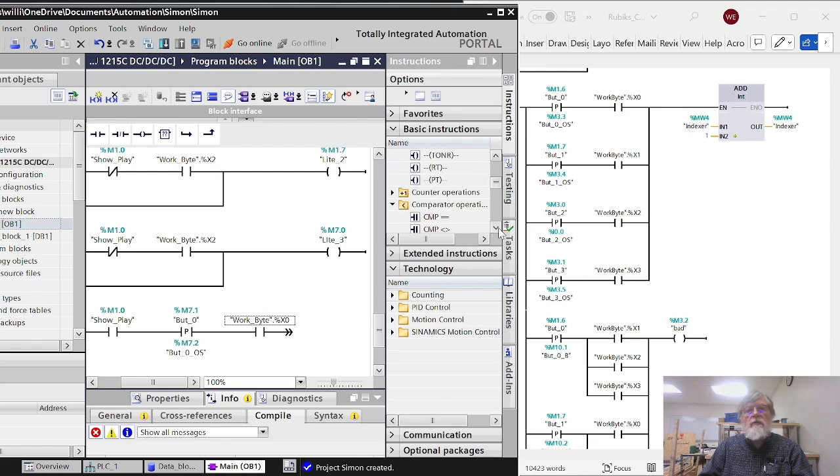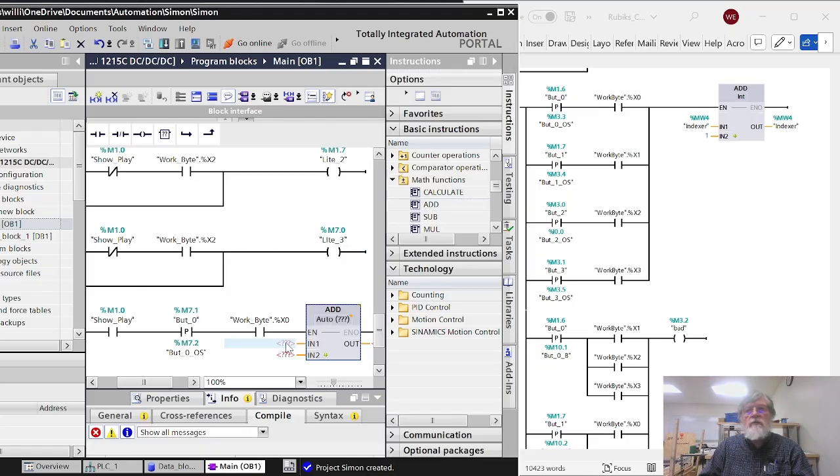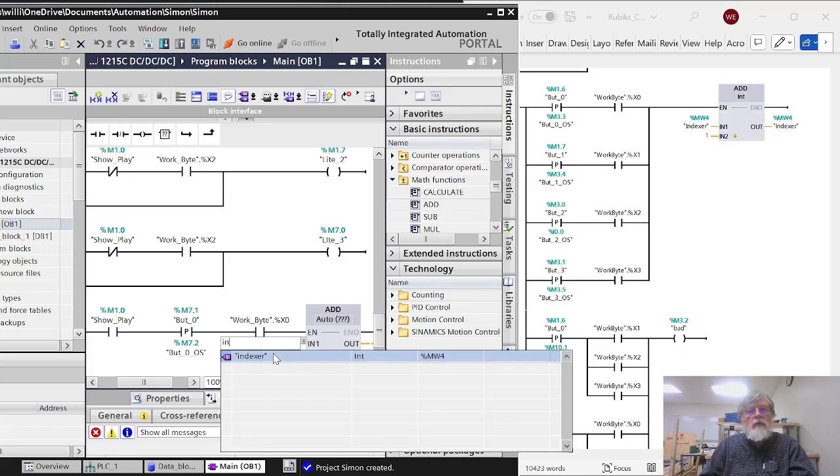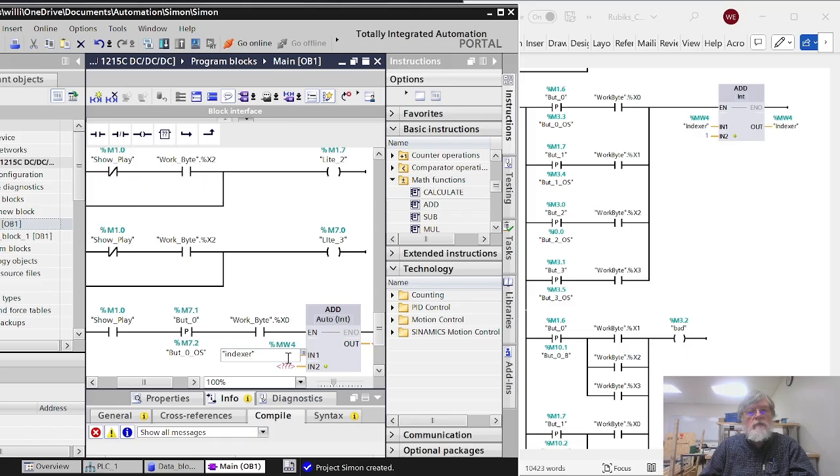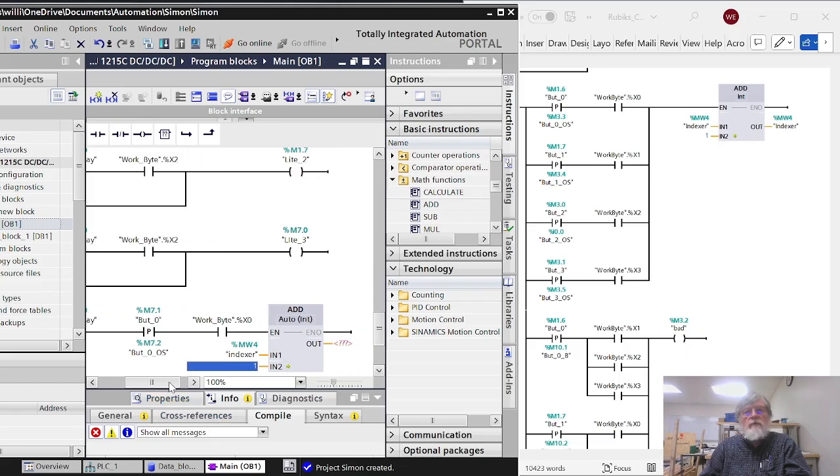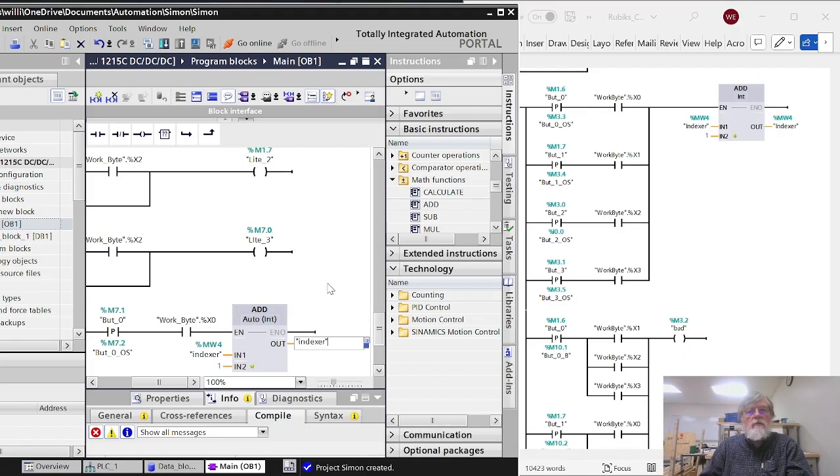So this is a math instruction: add 1 to my indexer. Same thing I did before: add indexer plus 1 goes back into my indexer. So that gets us started.